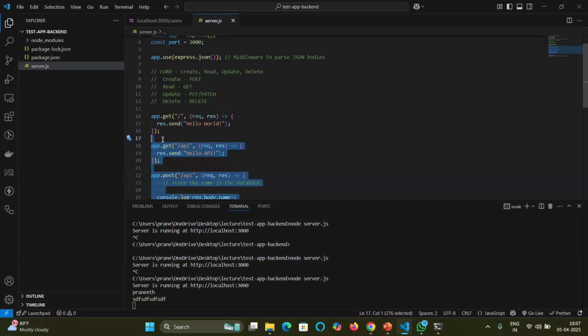Prisma is nothing but a user-friendly language used for JavaScript.